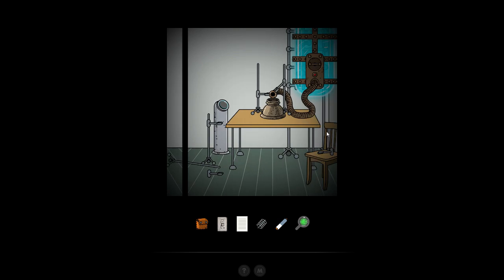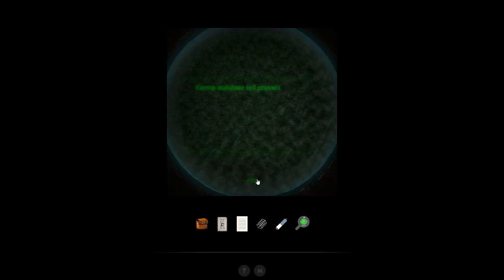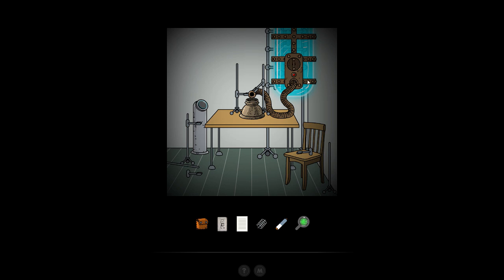Yep, explorations. So now we're here. There's really nothing to pick up there. It says karma stabilizer not present. So I guess we need a karma stabilizer before we can use this device. Well, that kind of takes care of everything we've got so far.